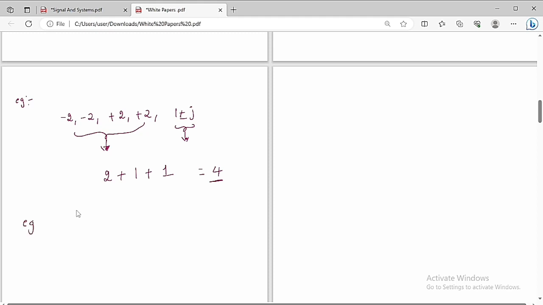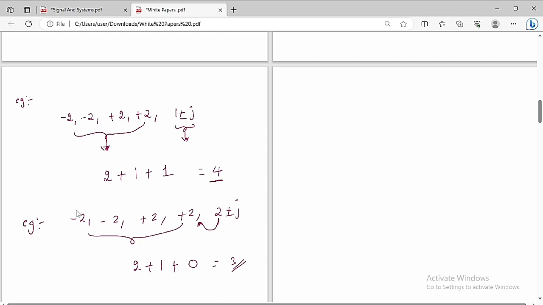Suppose another example. We have minus 2, plus 2, and 2 plus or minus j. If you have it like this, then what is the formula? Number of distinct real poles are only 2, plus 1, plus now the number of distinct complex poles, seeing sigma only. Sigma is 2, which is already present here, so you don't have to consider it. So it will become only 3. This is what I am trying to tell you, and you always have to keep this point in mind.